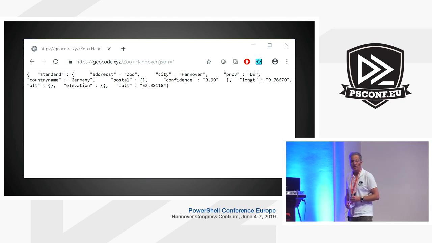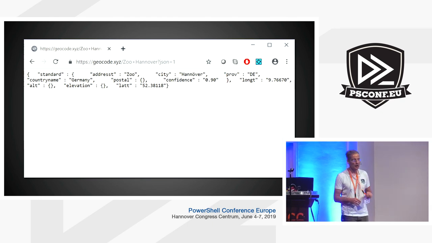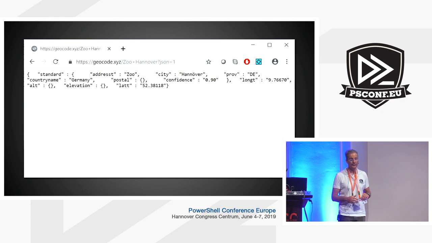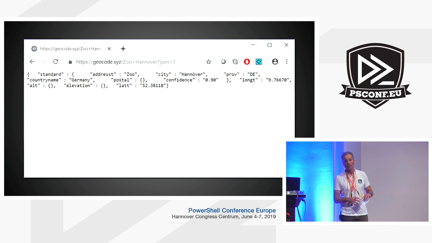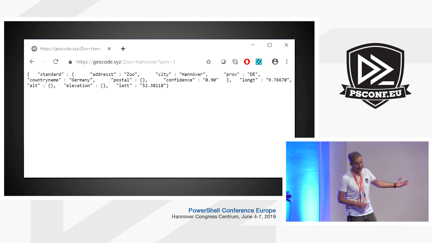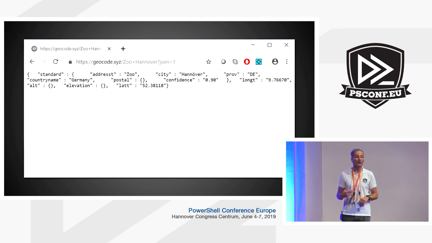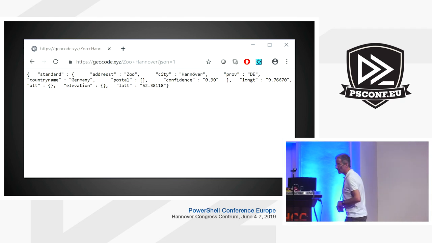However, last year, when we created this QR code generator module in PowerShell that creates these things for you, we used the Google API. And the moment we did that, they changed their terms. Now you need an API key. That doesn't work for us. So we are looking for some kind of geolocation, a service that is free and doesn't require an API key. So this was one we came up with.